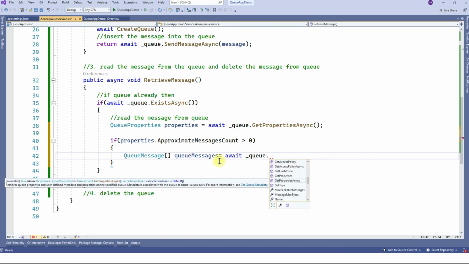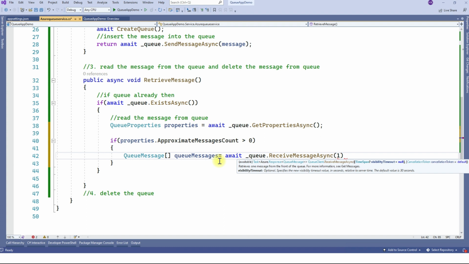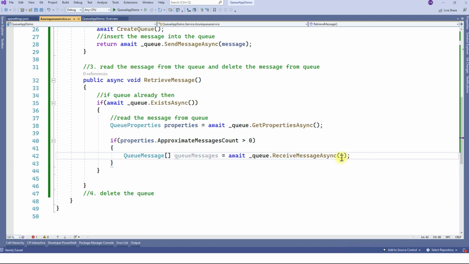From there we need to call a method receive message async. We need to pass how many messages have to be received at that time. So what is the parameter is time span. So to read that, it is the time span.